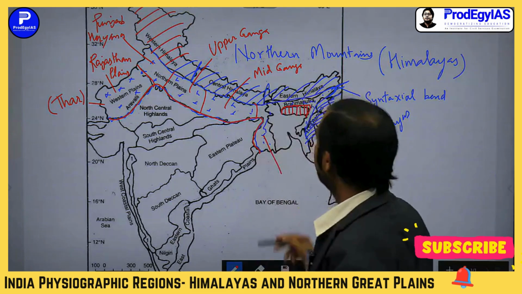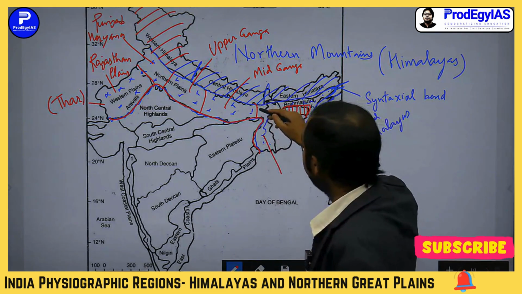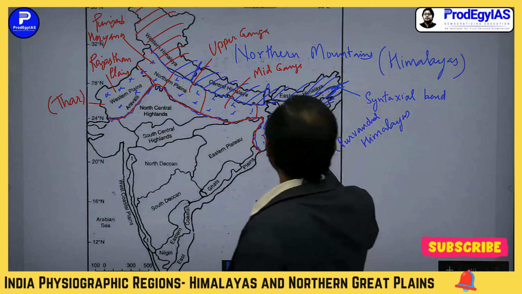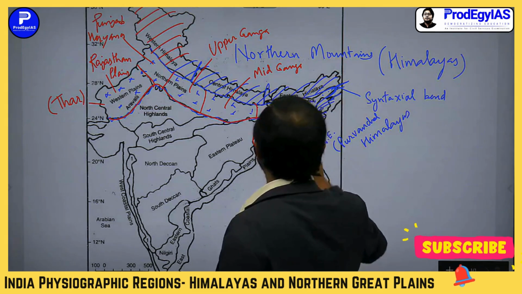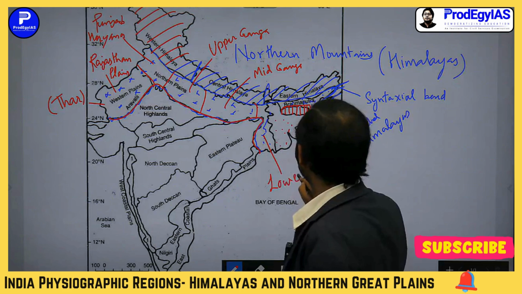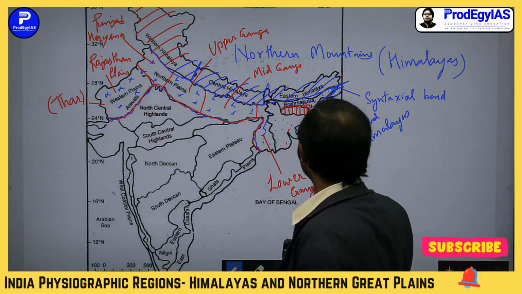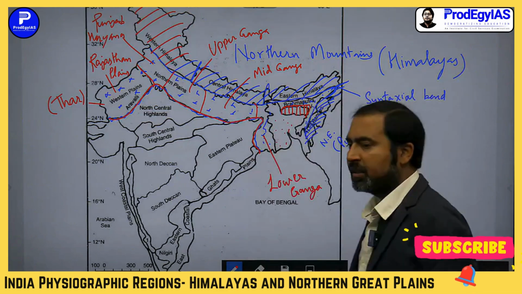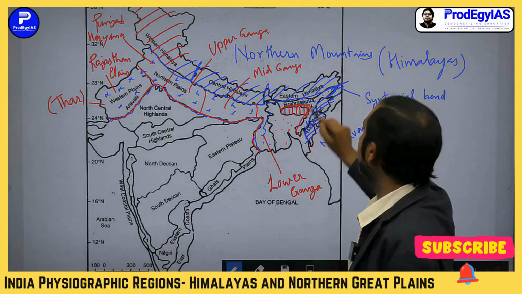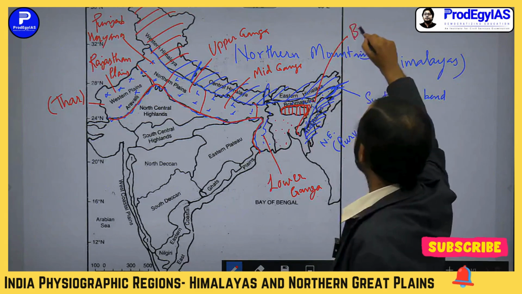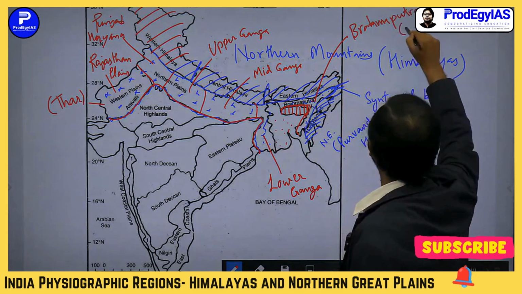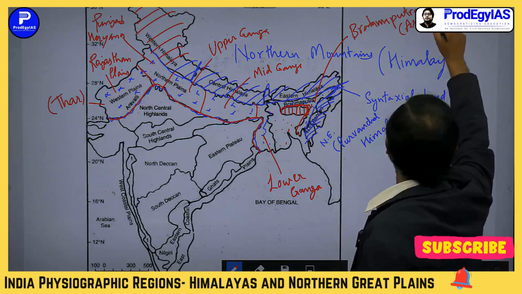Then this is, largely starting from northern part of West Bengal to southern part, and most of the Bangladesh is also part of this plain. Okay, so this is your lower Ganga plain. Means whole of Bangladesh is part of this lower Ganga plain, right? And then this is the plain of Brahmaputra. So it is called Brahmaputra or Assam plains. Okay.